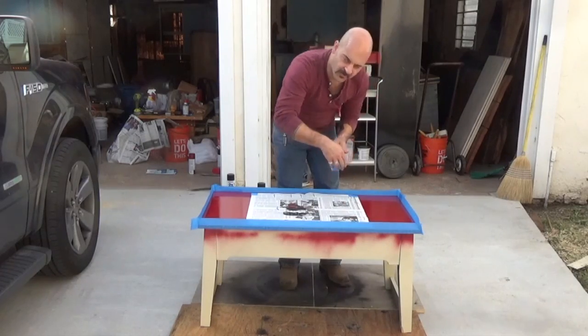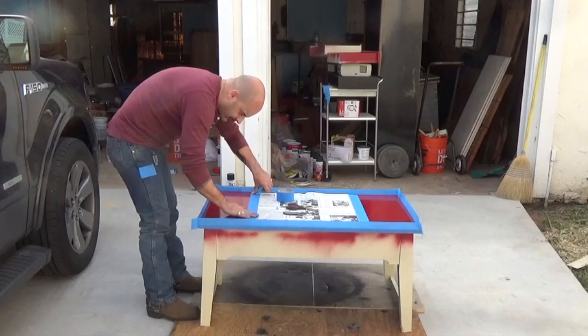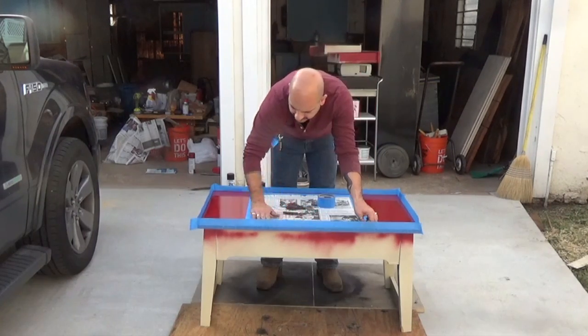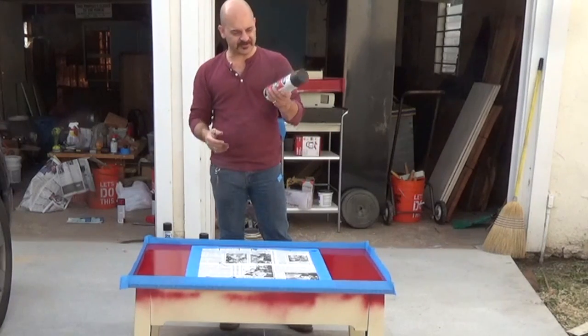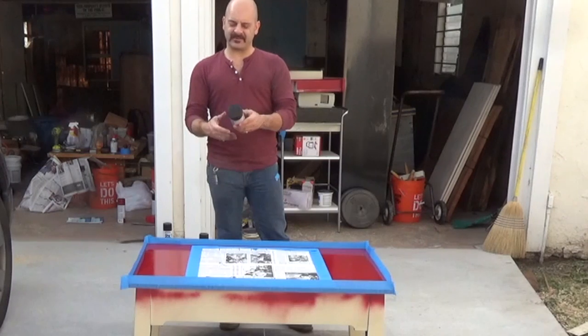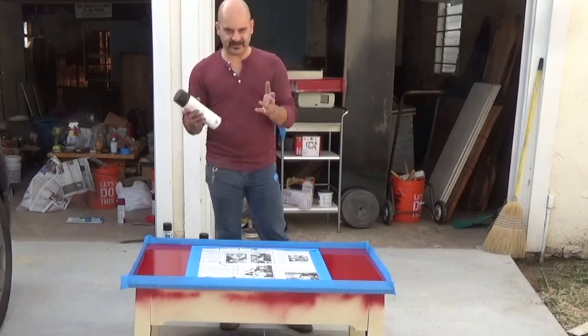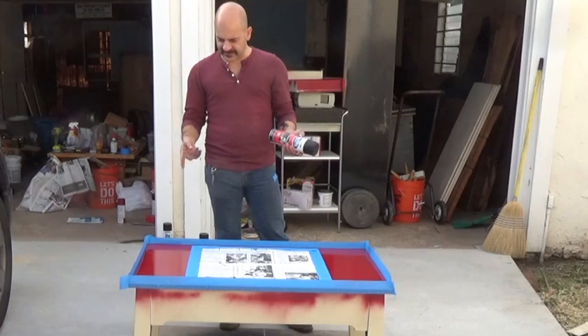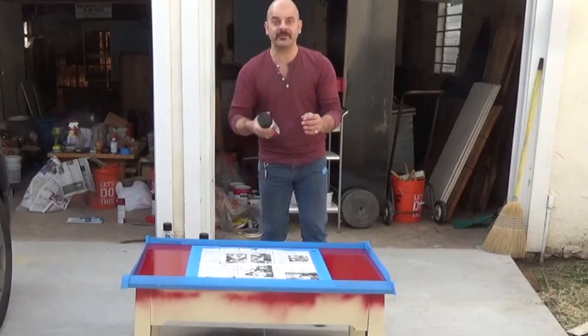Now that I've hit all the corners, I'll have nice straight lines on the edges. This is something I've been experimenting with on a small scale, my brother and I both. Just curious to see what its applications are. This is spray-on truck bed liner. It's not like the heavy-duty stuff, but for a desk, it's certainly a heavy-duty application. We'll see what we do.